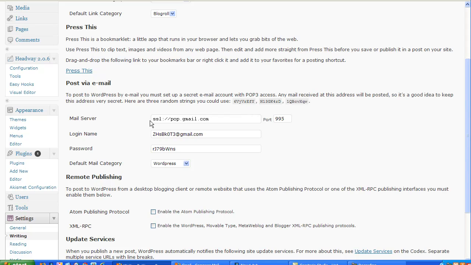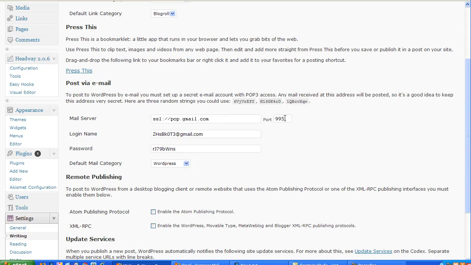So all you need to enter is your POP3 server address. It will be something like this. Now Google Mail suggests, or insists, that you use SSL, so we have to put this in front of it. Yours might be pop3.1and1.com or something like that, depending on who you're using, and you'd enter the POP details here. Most email services will give you all the details you need to fill this in.